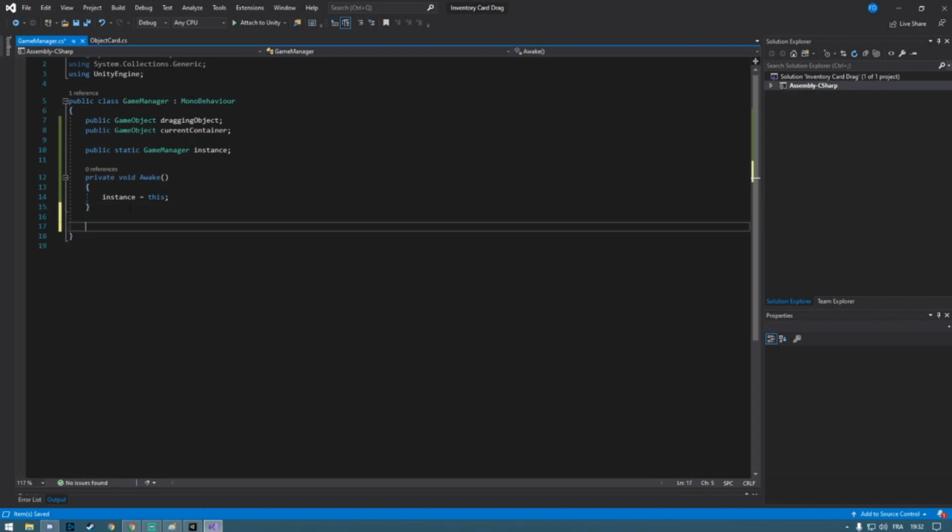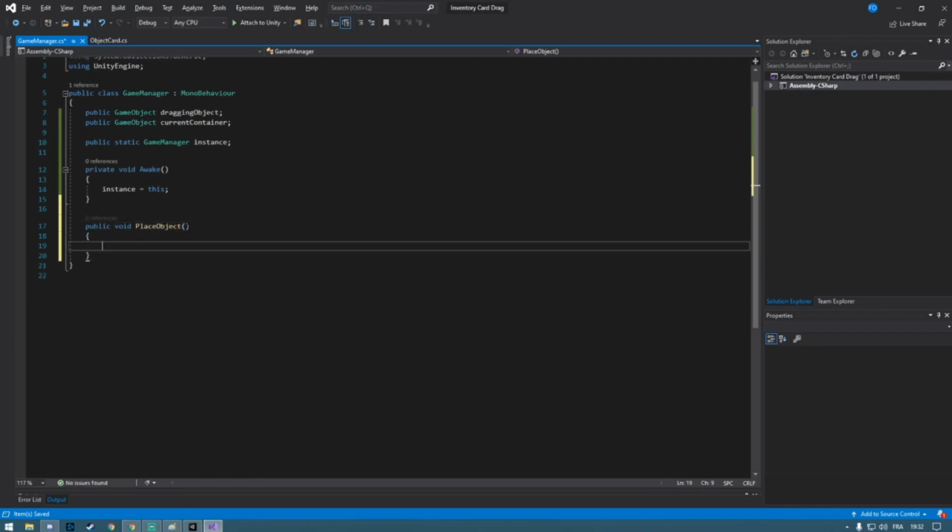We will also need to create a function. So public void, let's call it PlaceObject.